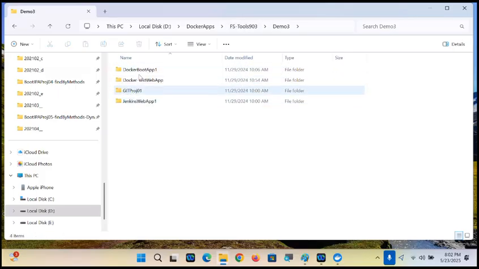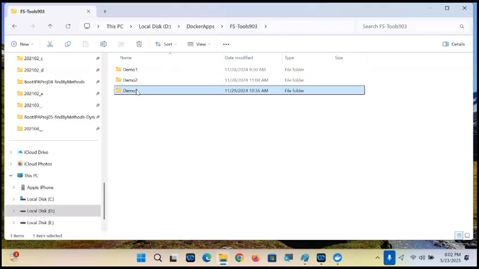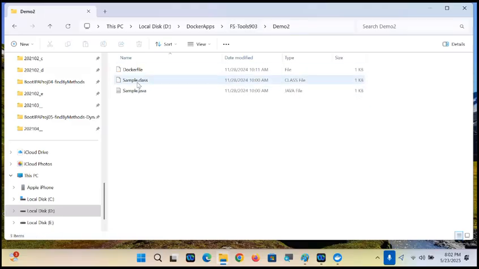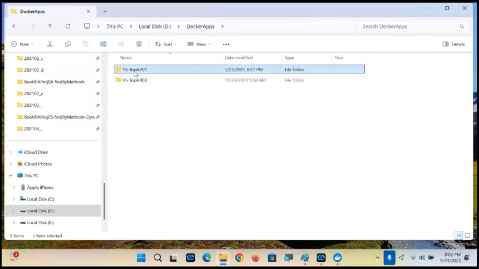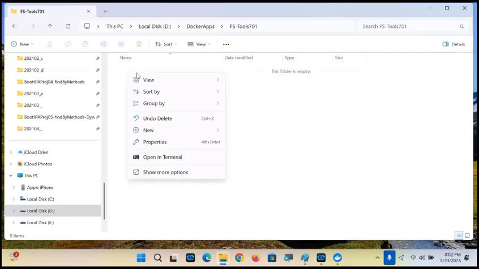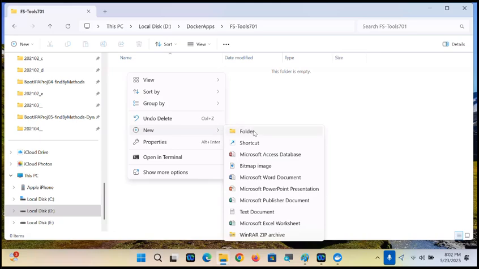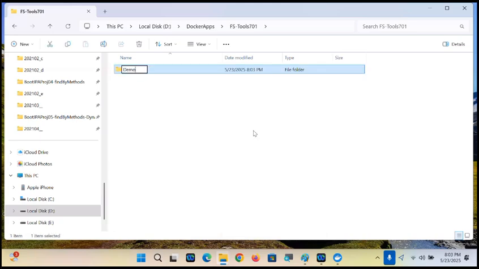Docker boot app1, test app1, git process, Jenkins, web app, demo 2. Here is sample.java, sample.class. Okay, super. What I do is, I'll go to 701. I don't create any folder here. I will take my folder as new, demo 1.